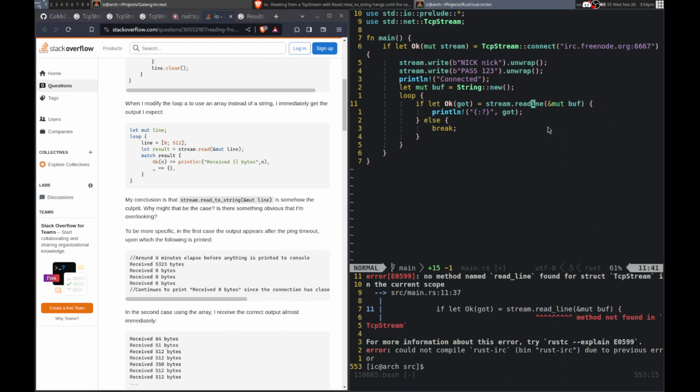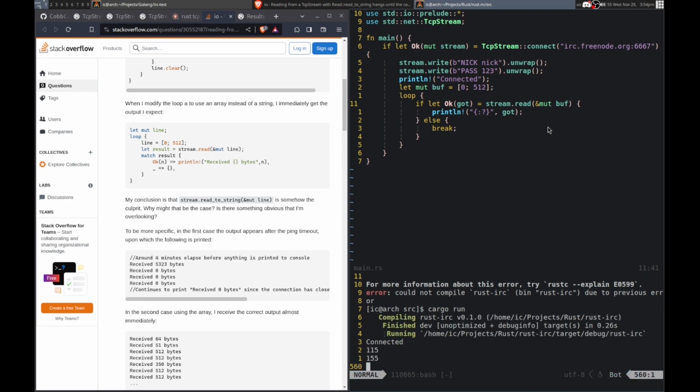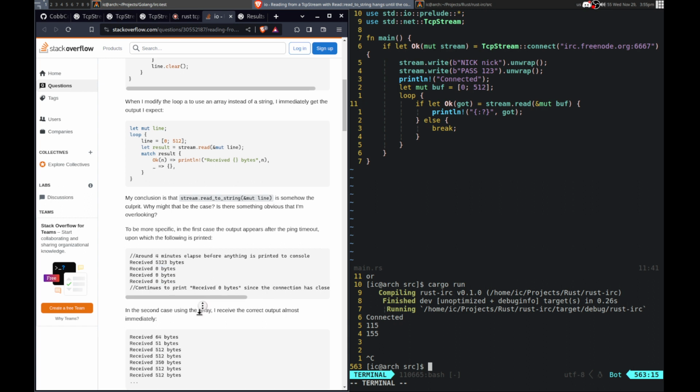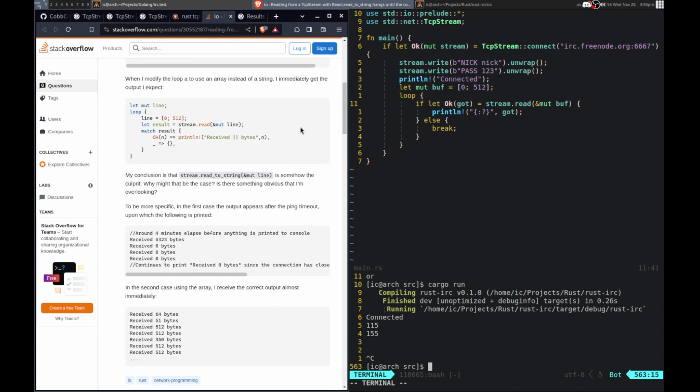So I'll just do dot read, and I will make this an array again. Yeah, just like that, and read it into that. Okay. And then we are printing some stuff out. Okay. So can I print it? Oh, that's the number of bytes received, I suppose. Can we print out what is returned?